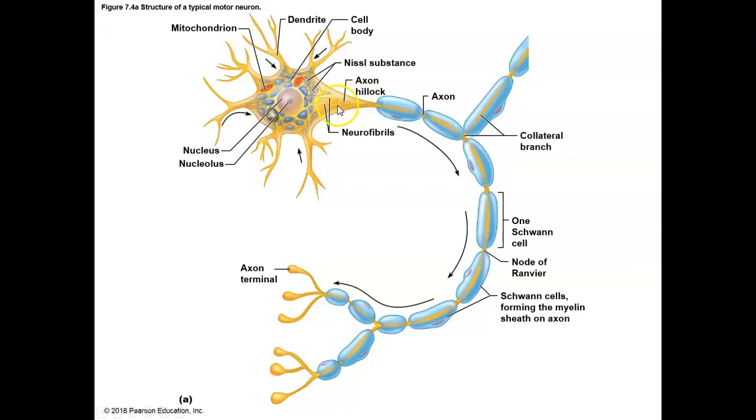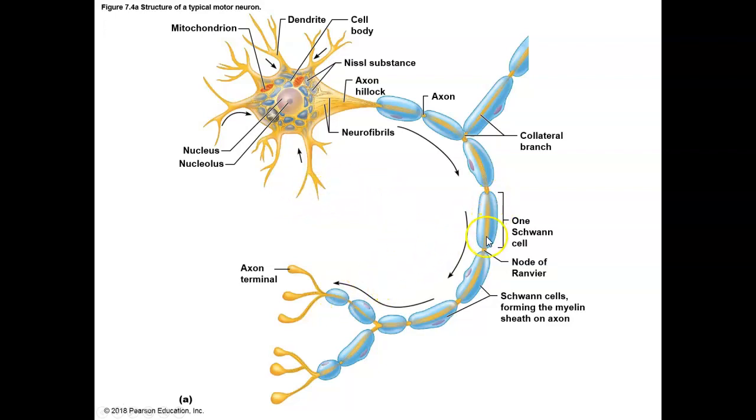And then here's the axon hillock, which is the first portion of the axon. Here you have an axon. It runs all the way to the axon terminals. So there's one, there's one, there's one. Information runs from the dendrites to the cell body and from the cell body to the axon. It always runs in the same direction in general. I mean, there's always some exceptions to the rule.